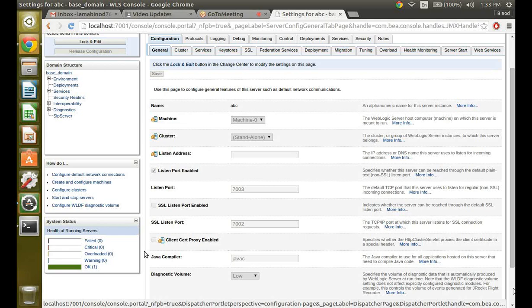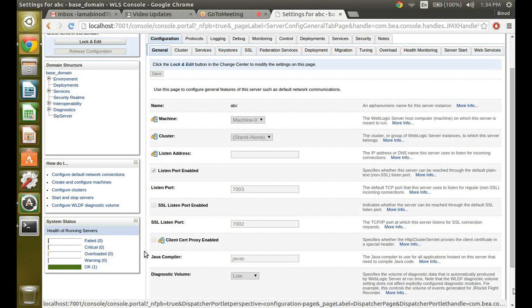Does each managed server have the same space, or how do I allocate the space from my machine and give it to each managed server? How do I know how much space each managed server gets? Or is that a default setting, so every time I create a managed server, it gets a specific amount of space?